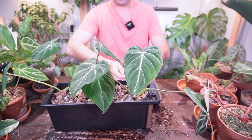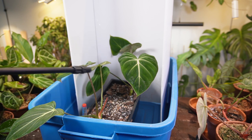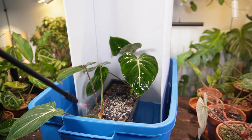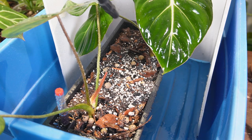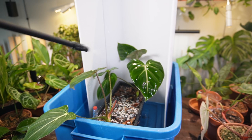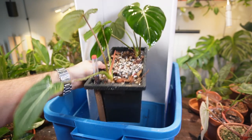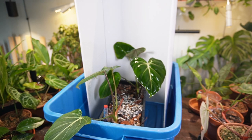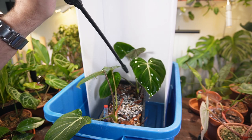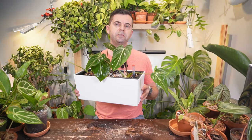I think this is a perfect amount of soil. The last thing is to give it some water and spray off the leaves. I'll place the container in my little plant shower, spray off all the leaves — they're looking a bit dirty from the repotting — then soak the soil until water comes out the bottom of the insert. This plant shower has been an absolute lifesaver; I don't have to take my plants all the way to the bathroom. Most of the roots were at the top to midway mark of the pot, but I'm going to water it thoroughly.